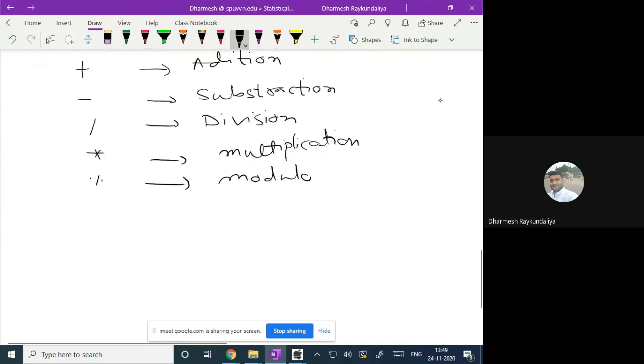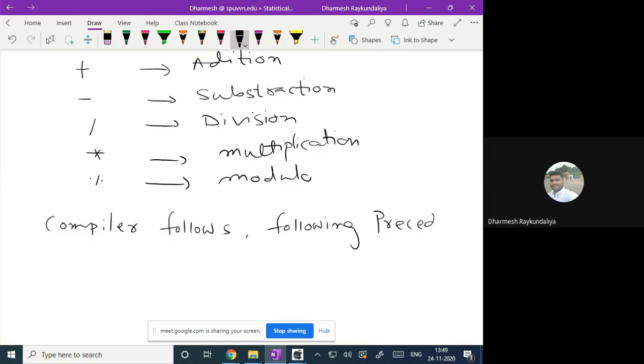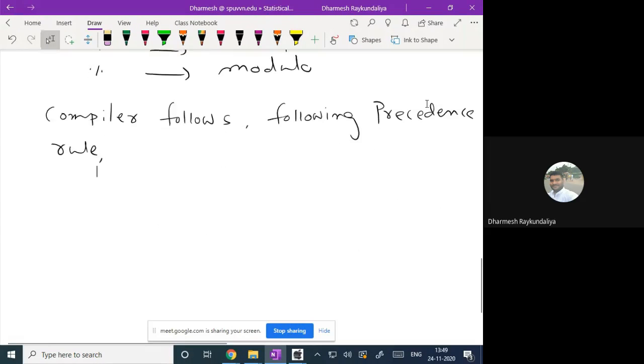While writing a program on a computer, the compiler follows the following precedence rules. Precedence rules means the rules of execution.